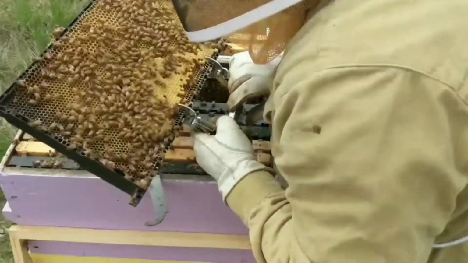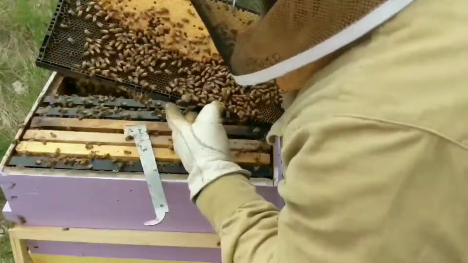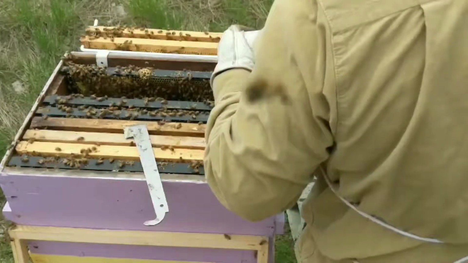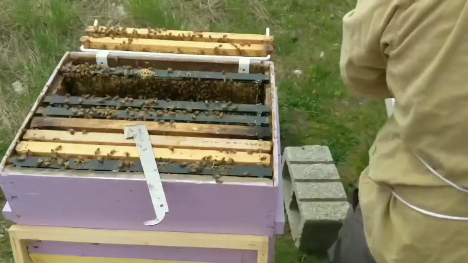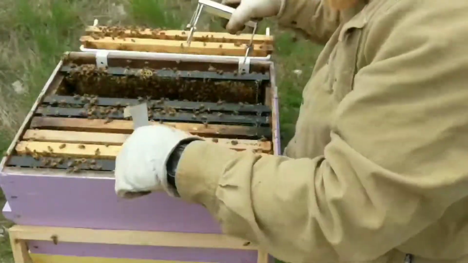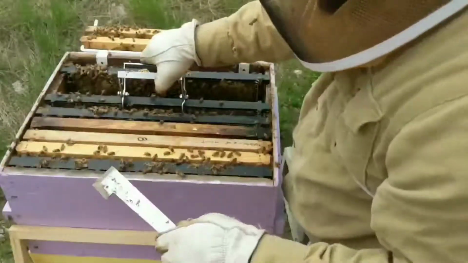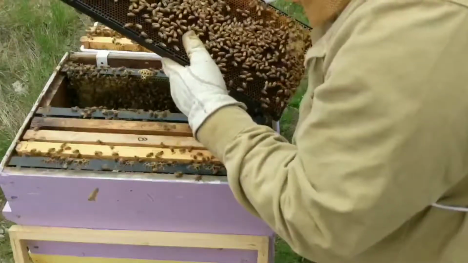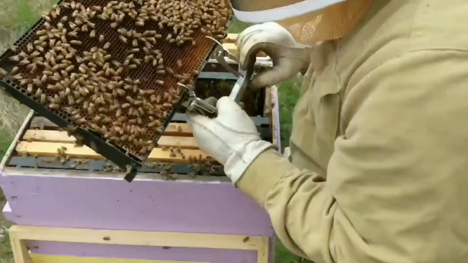Bunch of eggs here. Bunch of eggs. We're stealing this frame. Bunch of eggs, bunch of drone comb. I'm gonna steal that frame right there. Okay. We know Jabbas still right over here. The other thing I'm going to do, lots of fresh bees. Fresh bees, fresh eggs, fresh maggots, and drones. Good to see. Good to see drones.